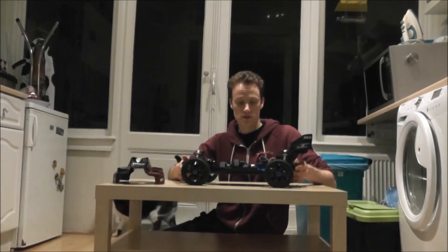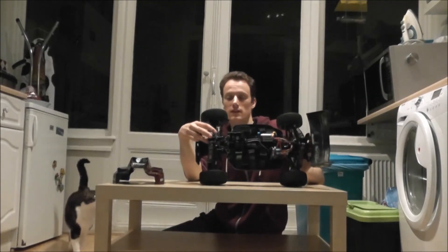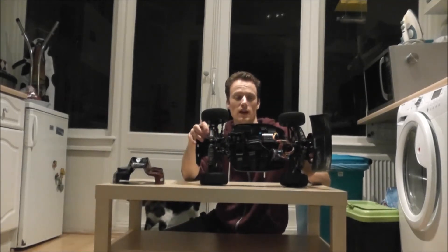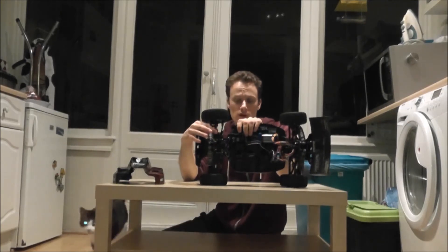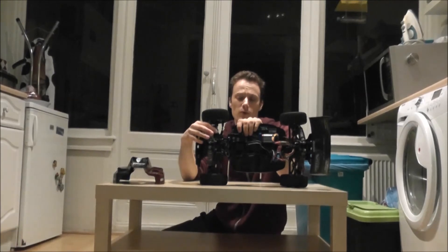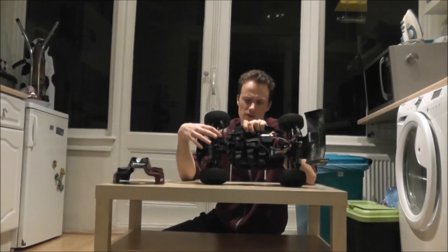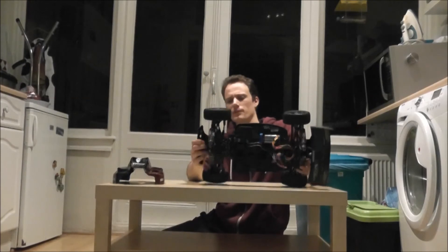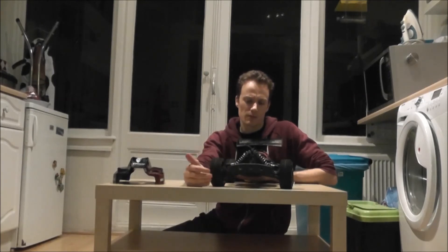Actually, there is something else I upgraded. I drove it into a car tire by accident — you really have to watch out for cars because you don't want to dent someone's car. Anyway, I broke one of the upper arms, so I got two new ones off the new RC8.2 and installed both of them. The plastic should be fresher and therefore stronger. I was also going to install the lower A-arms, which I got with the kit, but they don't fit because the inserts are different on this model, so I'll have to get those separately.